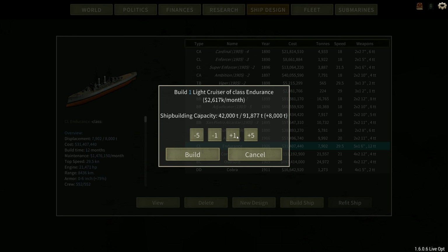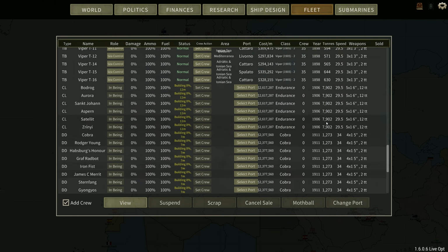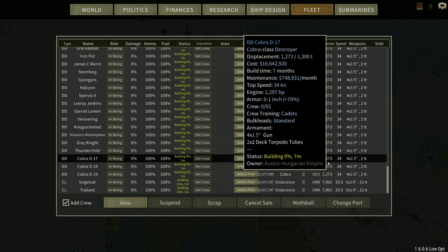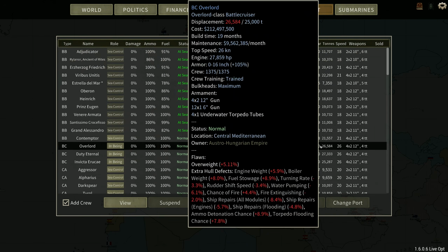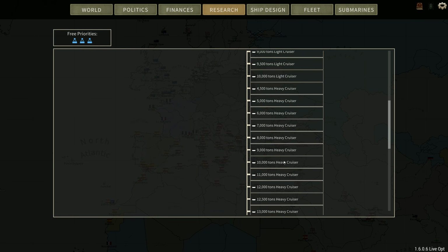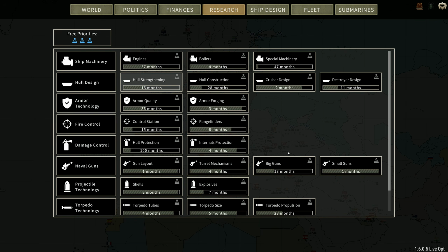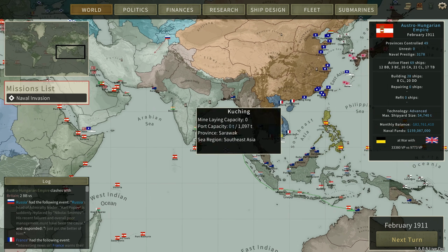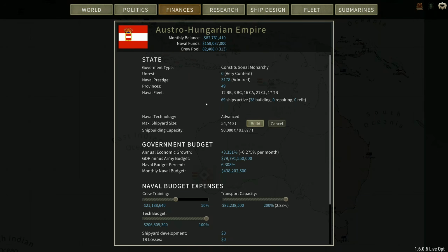Oh, that's not right. 91 minus 42 divided by 8. 6. Yeah, we could get 6 more of them. Okay, because they're not going to take a huge amount of time longer yet. They take a year. So that will mean that in a year we can swap from small ships to capital ships, and we can start building some more battlecruisers. Which one's going to get invalidated first? But yeah, we can start building new dreadnoughts, start building some more battlecruisers, and increasing the size of the fleet. Although, my money.